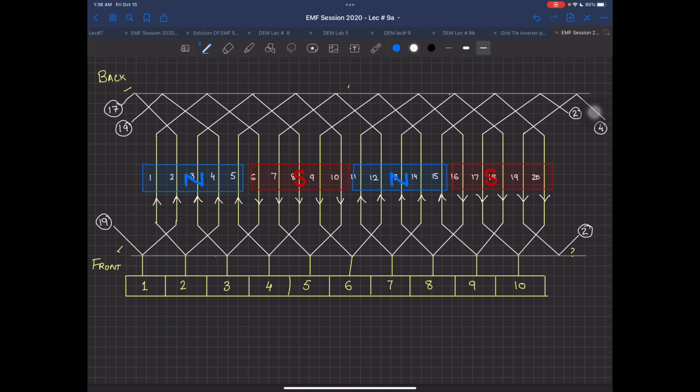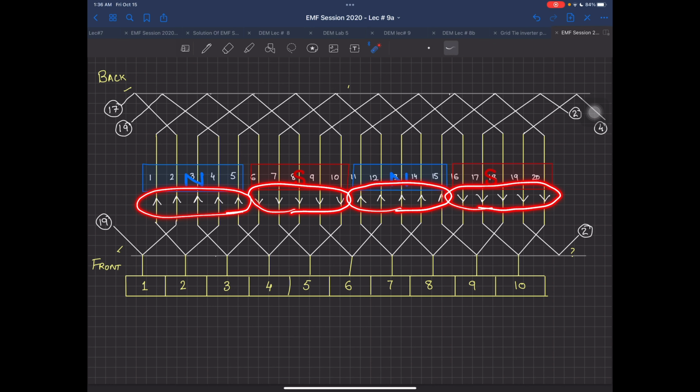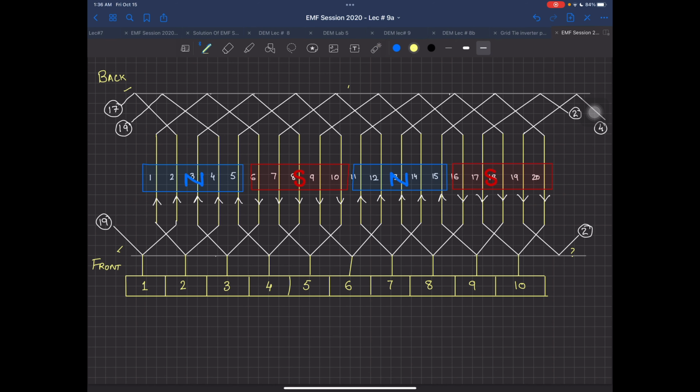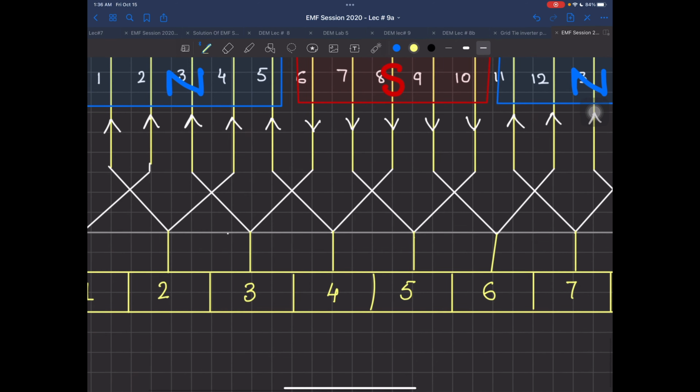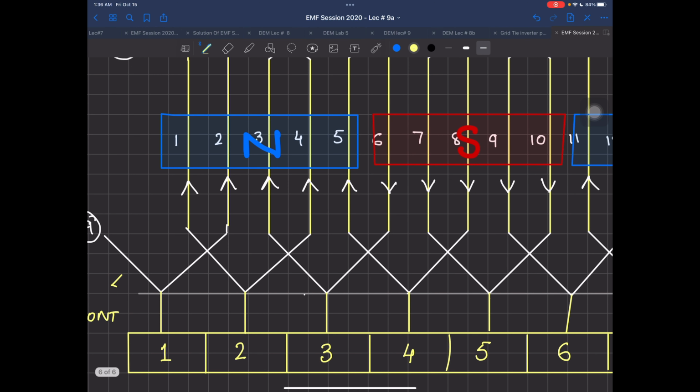Now what am I actually trying to achieve over here? I'm trying to achieve that in front of the north pole, all these conductors have a current direction upward, and in front of the south pole they have a current downward. Here in front of the north pole they are upward, here in front of the south pole again downward. Now if I look at this diagram closely, in front of the north pole, is there any end over here? This end over here, slot 1 and slot number 4, the conductors which are coming, the current is actually leaving from here. This is very important.